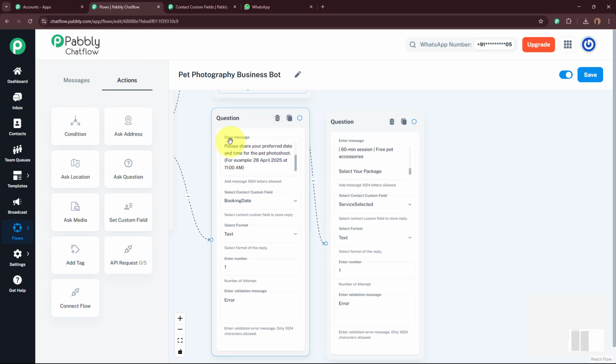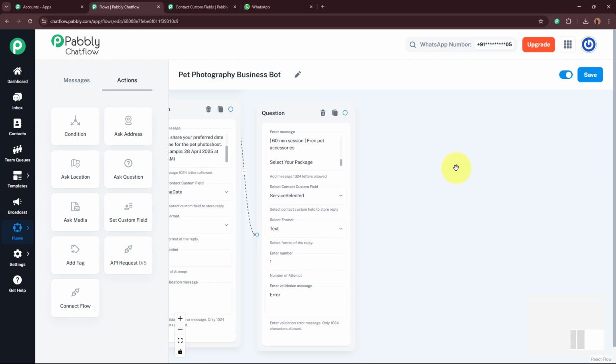So as now the shoot date and the package has been selected by the customer, I want to send them the reconfirmation message. I will send them the shoot date and time with the package that they have selected. And I am going to write in the message that I will let you know and confirm all the details on a call with you very soon. Okay. So this is the message that I want to send them.